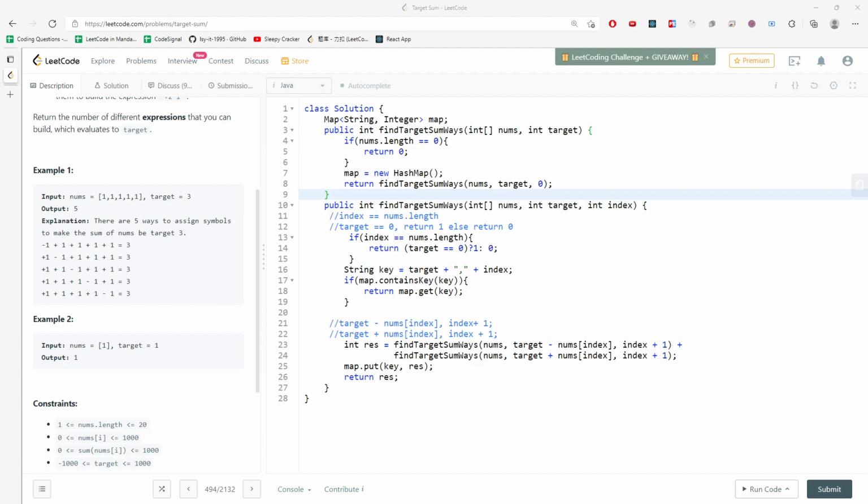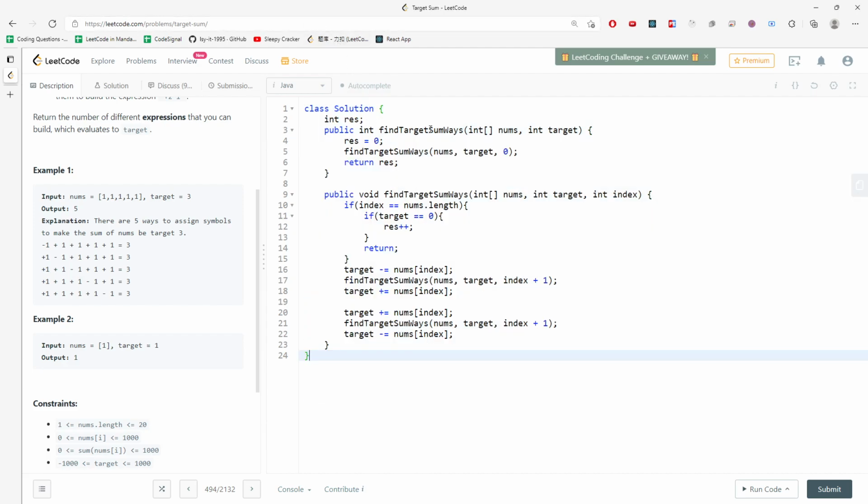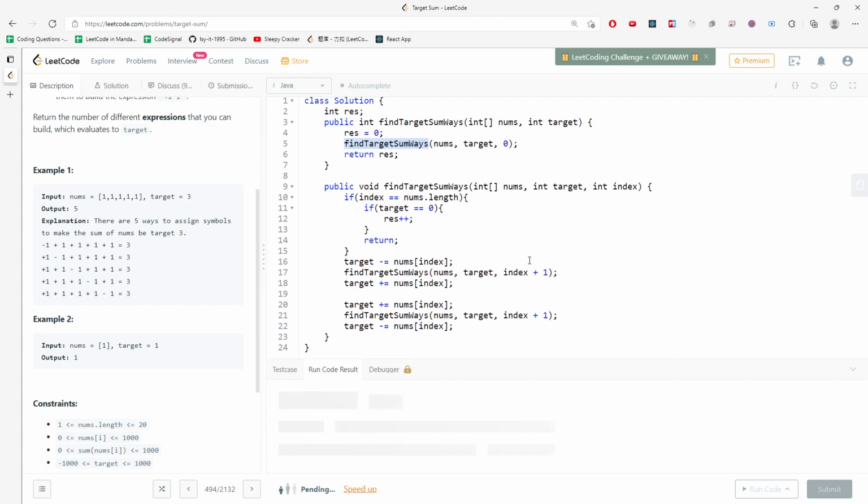I'm just quickly telling you, if you don't use the memoize way, this is the solution. You call a helper function, and for each helper function, you just recurse. This will pass the test for sure, so let me just run it.